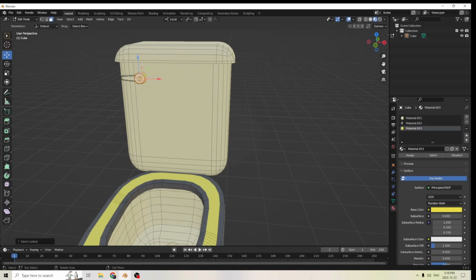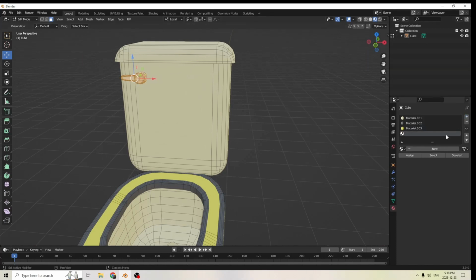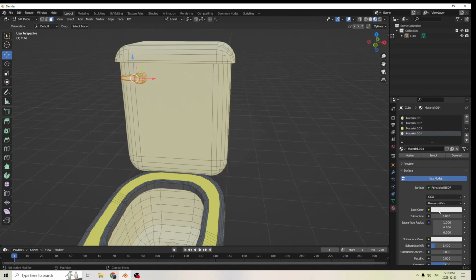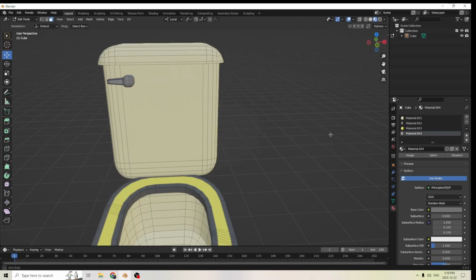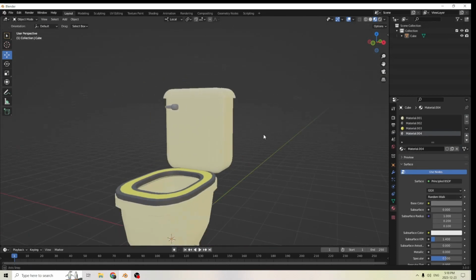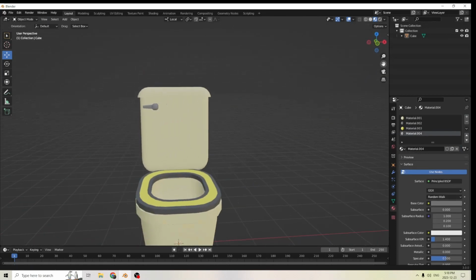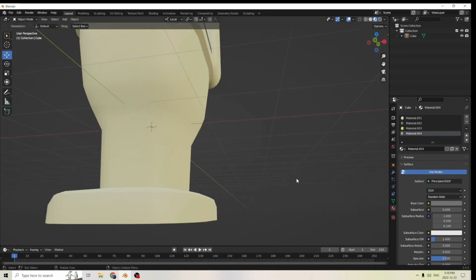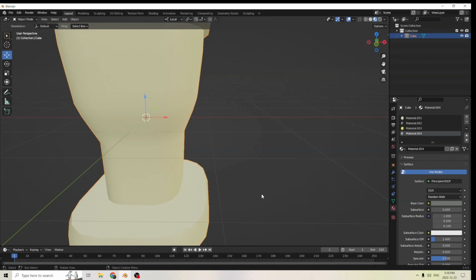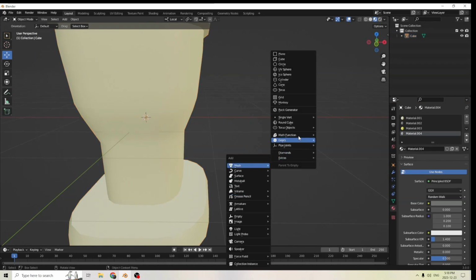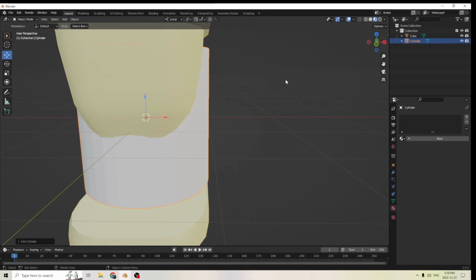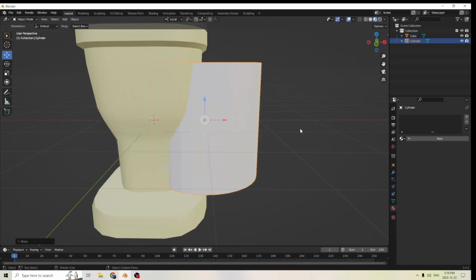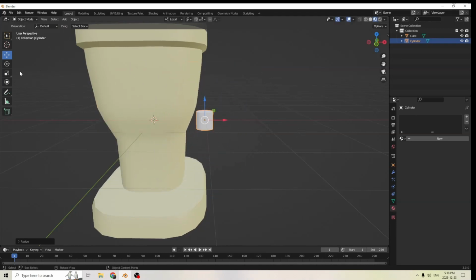L over top of this, L over top of this. We're going to make these the same color. Usually they're silver, but again, you can just give it a color slot and assign that when you get it in your game. We have a pretty handy looking little toilet. One thing I could suggest, if you really want to get into some detail, is to add the traditional bolts that come out of the bottom. We'll do that real quick just to give it that more official toilet look that you've all been craving.